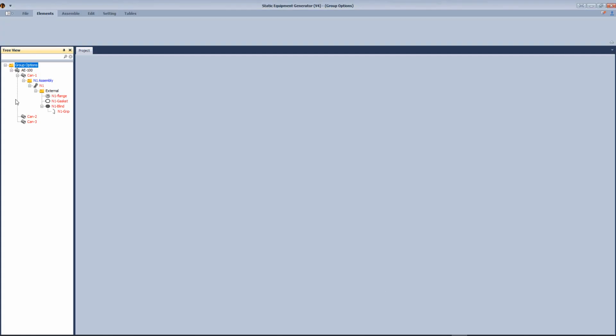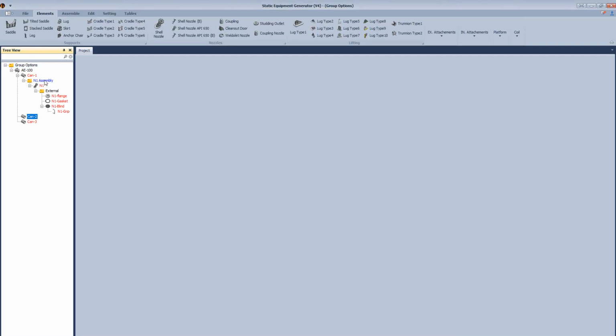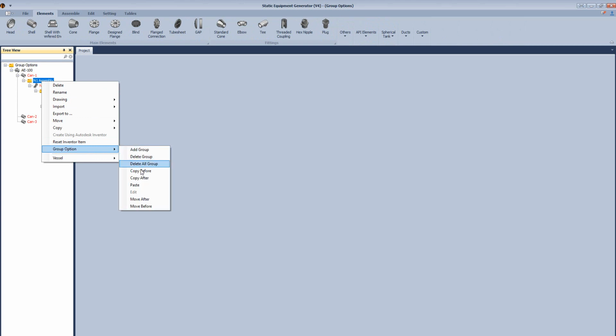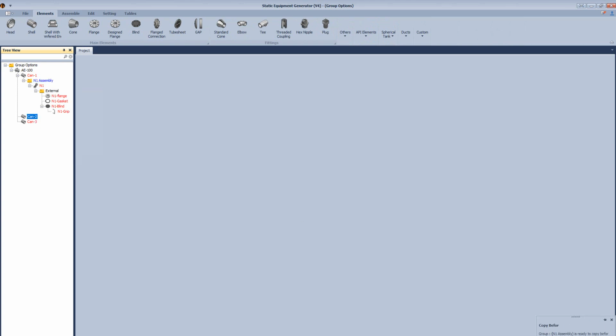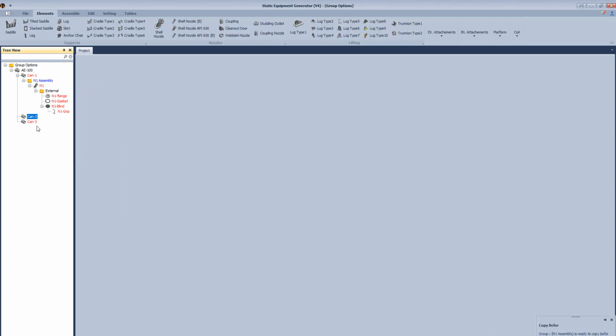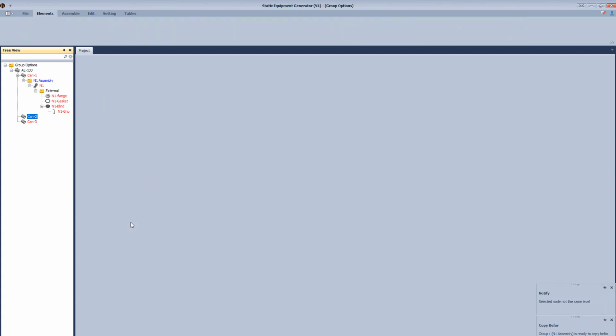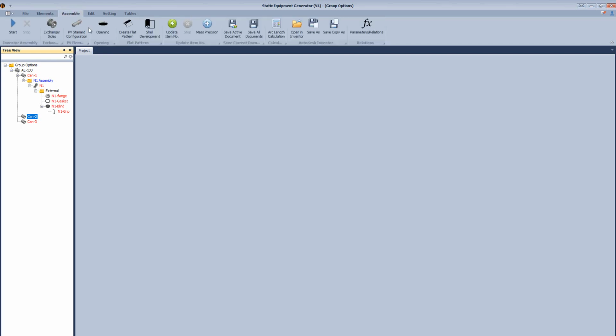If we come here and we would like to make a copy of this group after, if we take a copy here, and make a paste after this shell, we come back here and click on paste. Select node not the same level. That means you will need to have a group here to make paste after it.